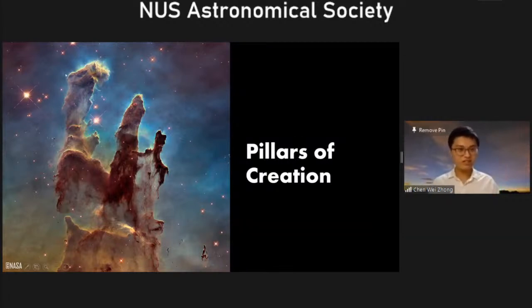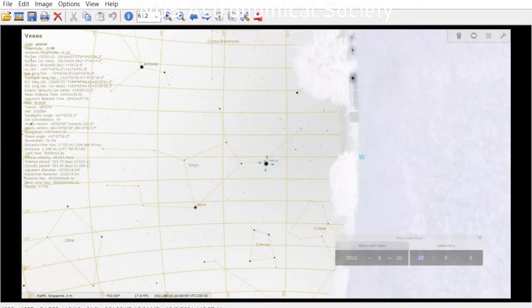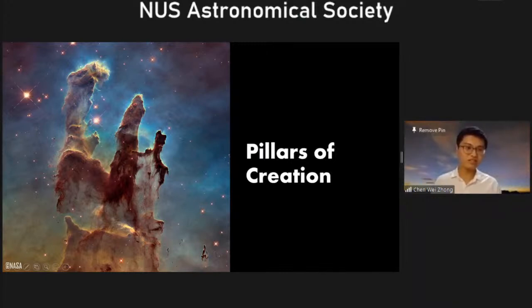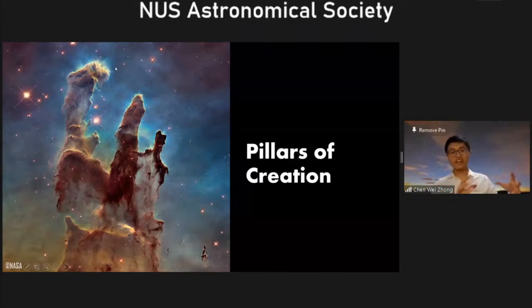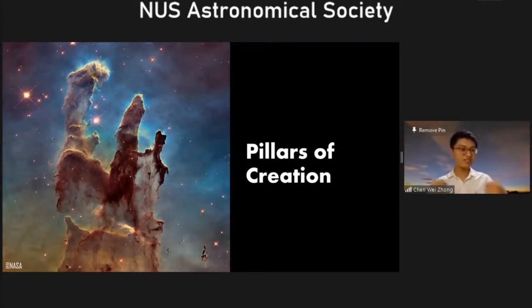And you can actually see near the tips of the nebulae that there are rays coming out of it. So what's happening within these pillars is that stars are actually actively being formed. When these stars form, they're young, they're energetic. So they start blowing out energy at a very, very rapid rate. And they start blowing away the dust that surrounds them, and that's why you can see as if they're pouring out energy of some sorts. So that is one of the features of the Pillars of Creation.